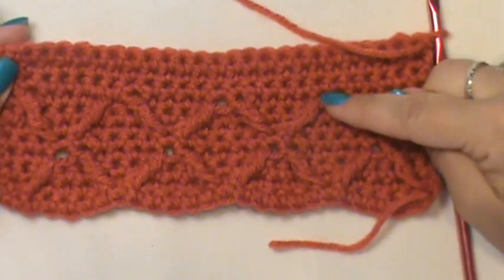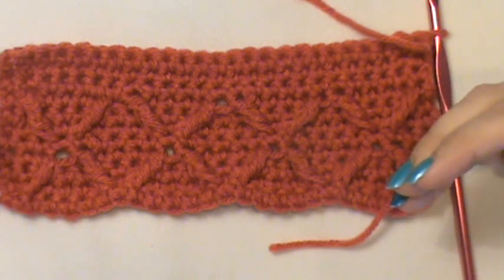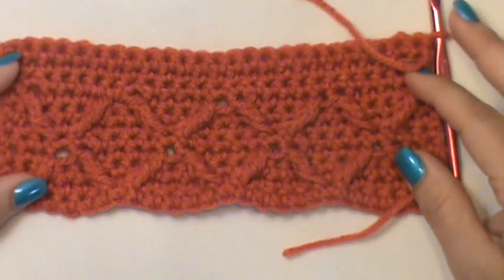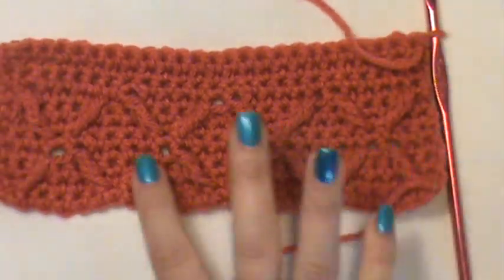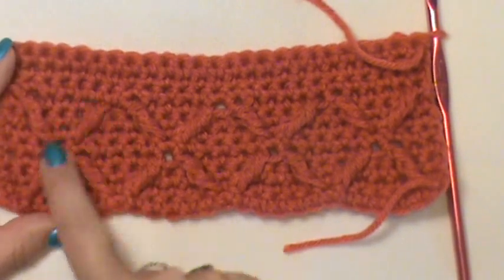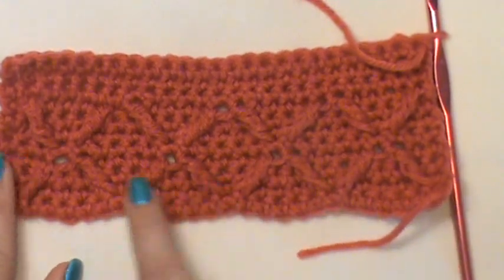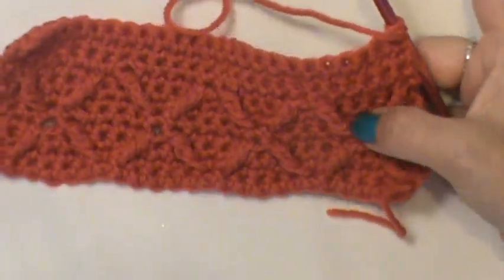Alright, so now we have completed another set of 3 rows of single crochet. So basically we have repeated all of these rows, and this is a total of 11 rows at this point. So this is pretty much your pattern. The only thing that you're not seeing is a completed diamond, which you are seeing right here in the middle, but you're just not seeing them here on the ends. You're seeing 3 completed diamonds here in the center, but at the end of the day you're also seeing X's, only because you've got this bottom row right here that we did, which, if you look, these are just the tops of a diamond. Okay, so what we're going to do now is put tops on this part of the diamond.